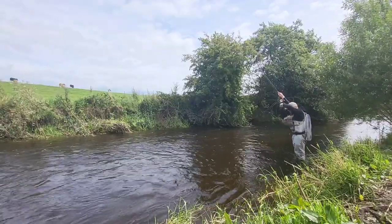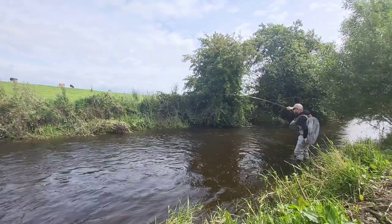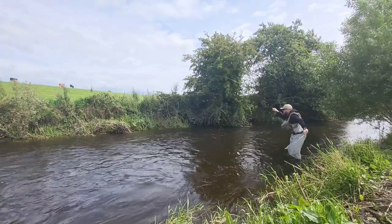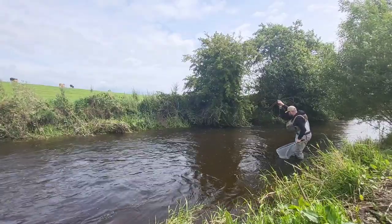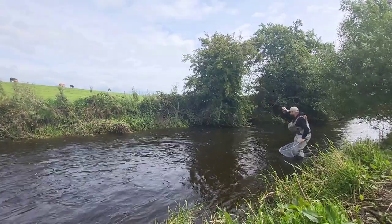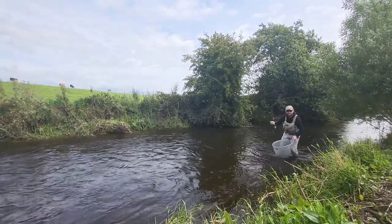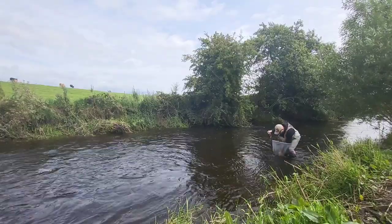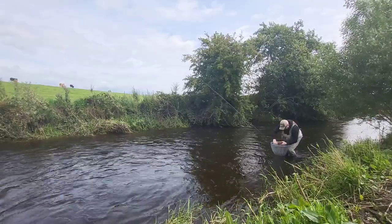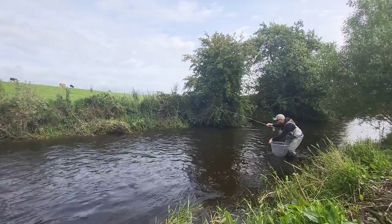Whoa. Man, this is a nice fish here. My goodness. This is a brownie, by the look of it. Whoa! What a brownie, boy. Holy goodness. That is a cracking brownie for this river. What a fish.